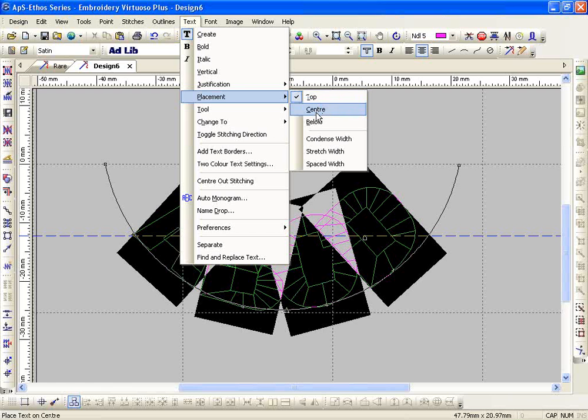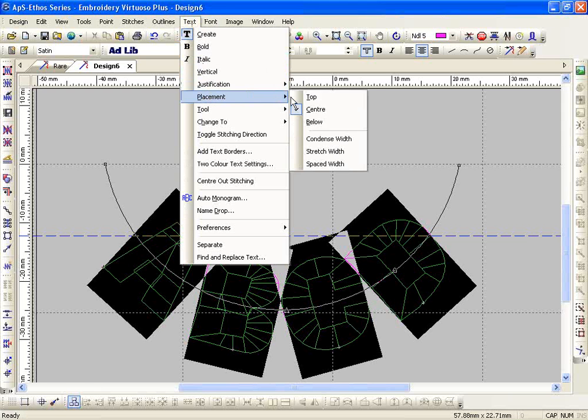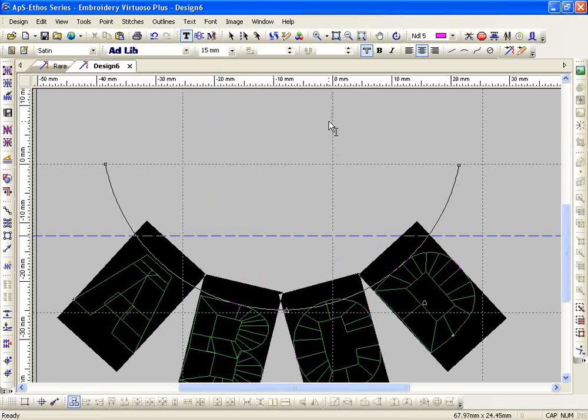You can have them sit on the center of your line, or you can have them sit below your line. Okay? When you're doing a reverse arc, typically on a reverse arc, I will have them sit below my line. Just easier to deal with. All right?